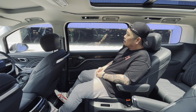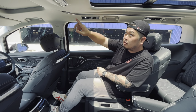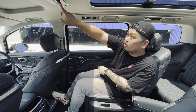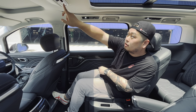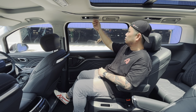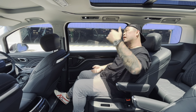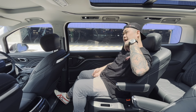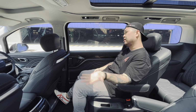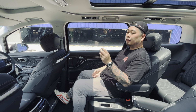There is a dedicated aircon over here, which you can adjust through this panel up here. So that's pretty cool. Let me just bring up the temperature, and I've just brought up the fan speed so that I get a little bit more air at the back here. You will notice that it's quite bright right now, and that's because I have the entire rear sunroof open. And as I mentioned earlier, there's actually a front sunroof as well. So two sunroofs in the MIFA 9.